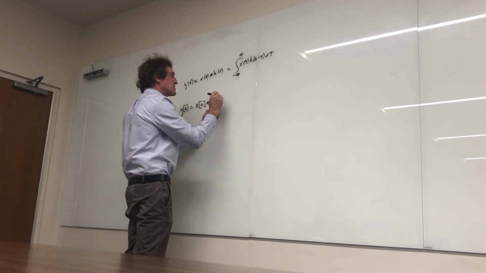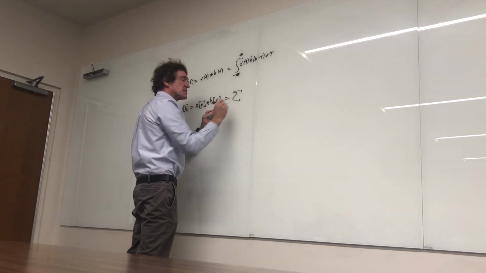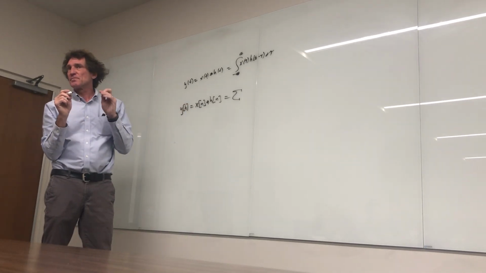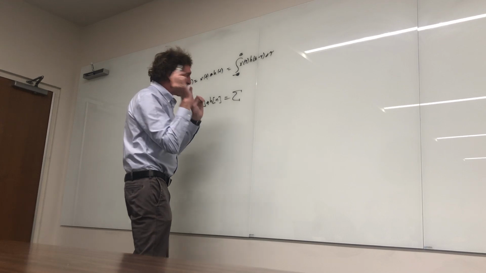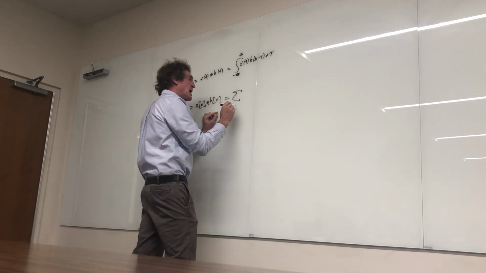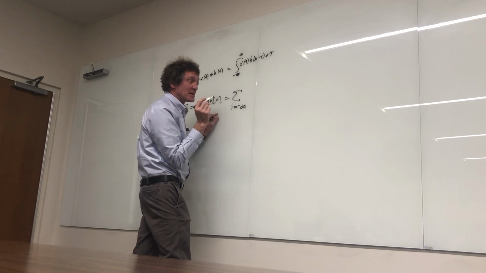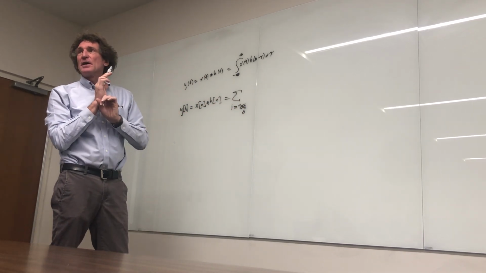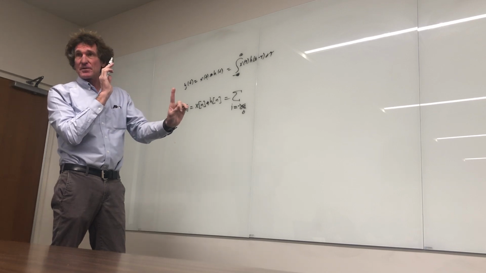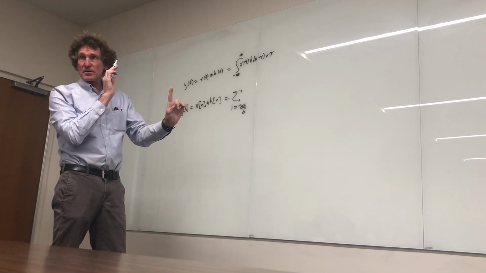y of n here is equal to x of n, with the symbol for convolution, h of n, and it's equal to a summation. Now the summation technically starts from minus infinity, but almost always you begin it at 0, unless there are any values that start less than 0. Then you have to turn it back, all right? Almost always it starts at 0.